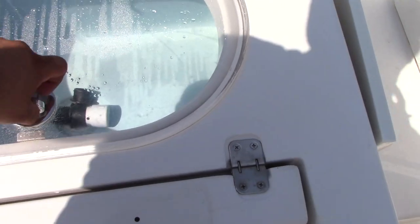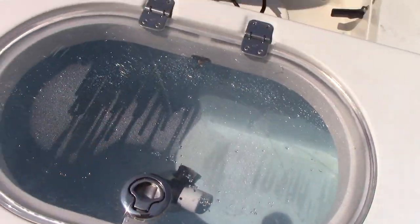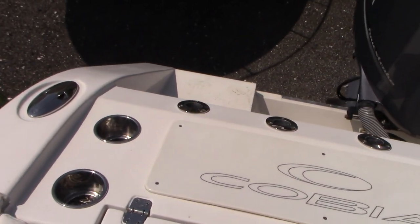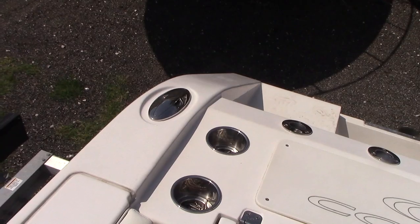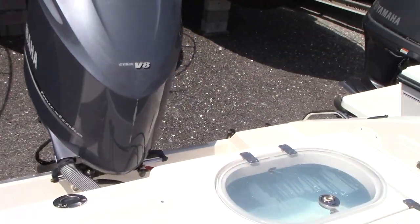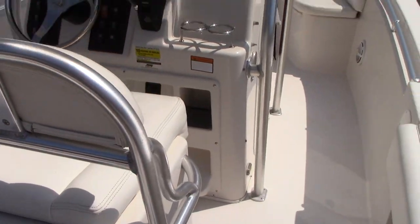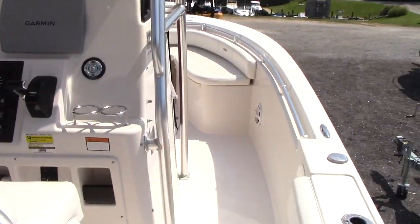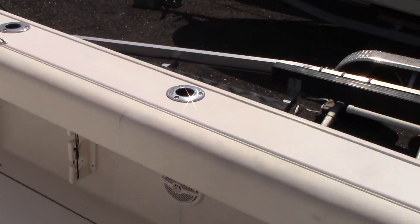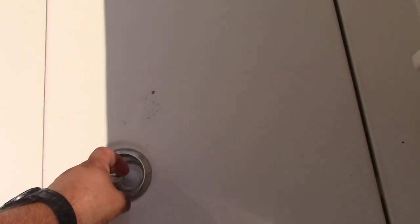Aerated live well right here, nice big insulated aerated live well. Cutting board there. You have stainless cup holders, pop-up cleats, flush mounted rod holders throughout each gunnel, as well as rocket launchers on the T-top. Bolsters on both sides. Big fish lockers on both port and starboard with drains.